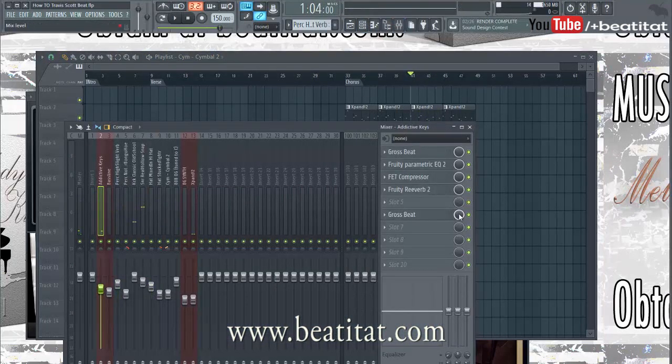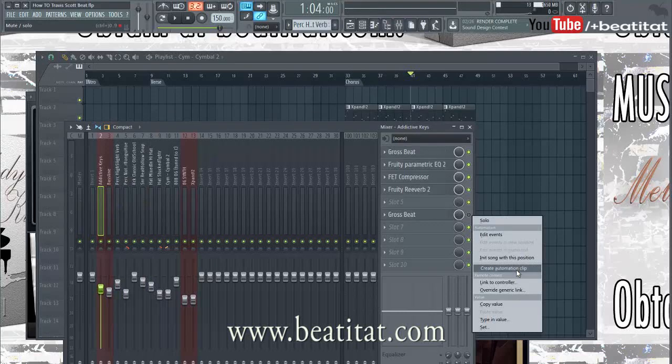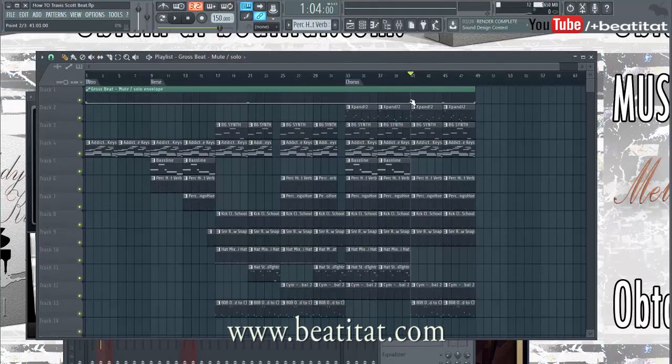Alright, so then you're gonna have to create an automation. This is our little stutter for the piano. You're gonna see how I'm gonna do it. There we go.